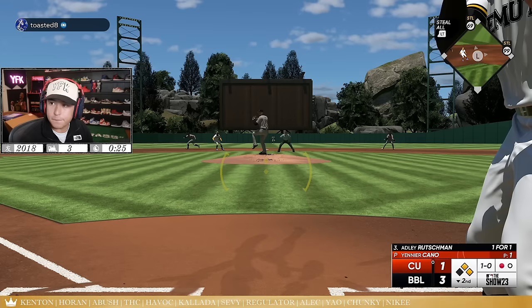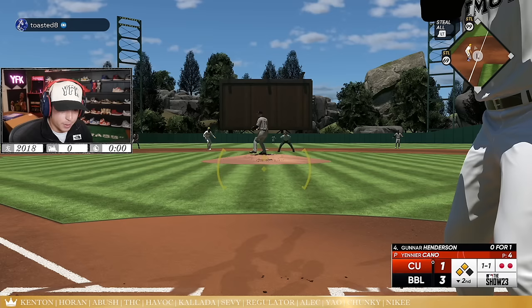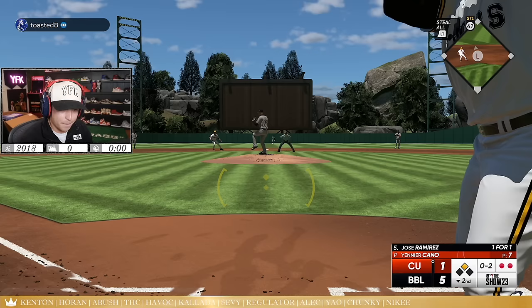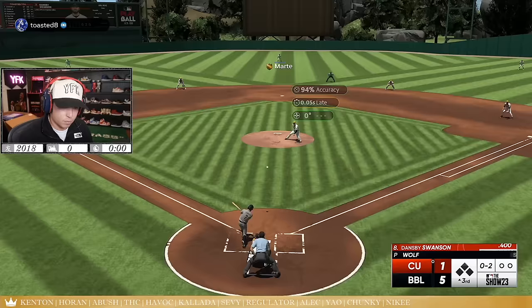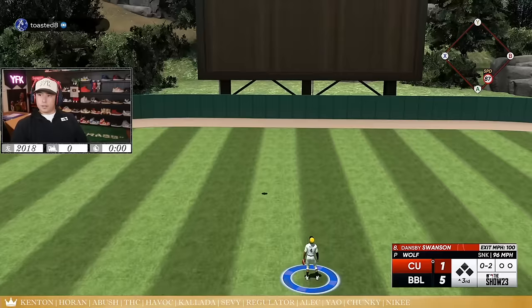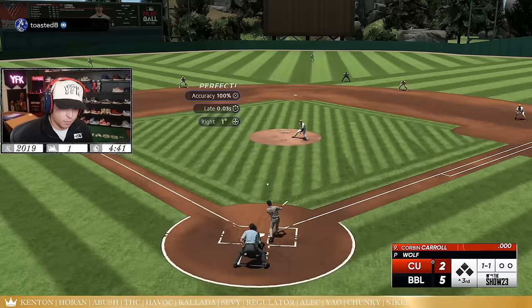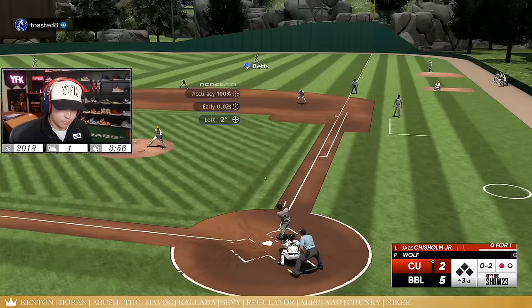Oh, you suck, Kyle. He's an idiot. Damn it. Let's go. Good swing. Good swing, good swing, good swing. Yes, there! I don't need him to get points, I just need rebounds from him. But three rebounds already is nice. Damn it, that's a bad pitch. That's a bad pitch. Here we go. There we go, there we go. That's a great swing.